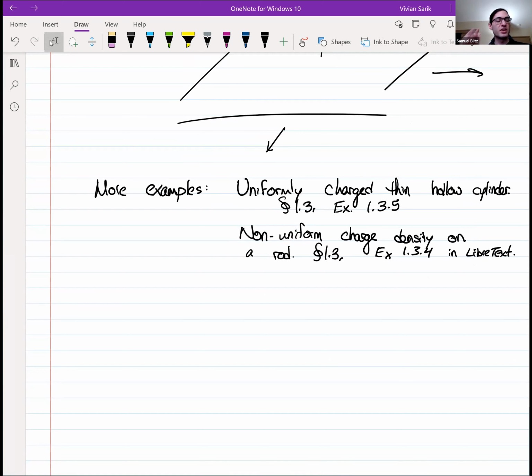Now, in the lecture notes, there's a reference of coordinate systems that I wrote down, and it's also at the bottom of section 1.3. I'm not going to go over that because it's just there for reference. It goes over Cartesian coordinates, cylindrical coordinates, and spherical coordinates. We're running low on time anyway, so I'm just going to move on. It's just a quick review. Go check it out. It's in the lecture notes and in the LibreText. There's nothing instructive there. It's just math. So take a look if you need a refresher as to how to find those area and volume elements.